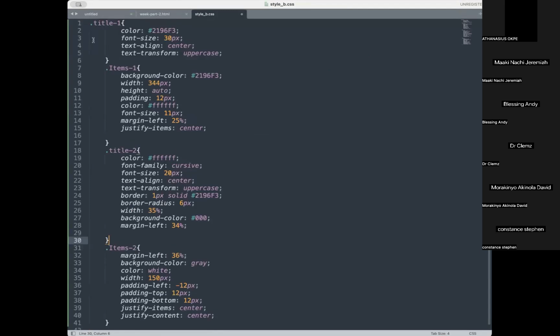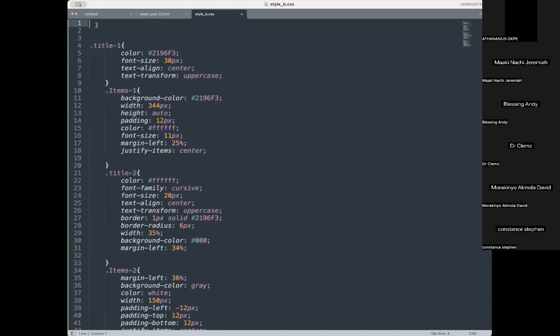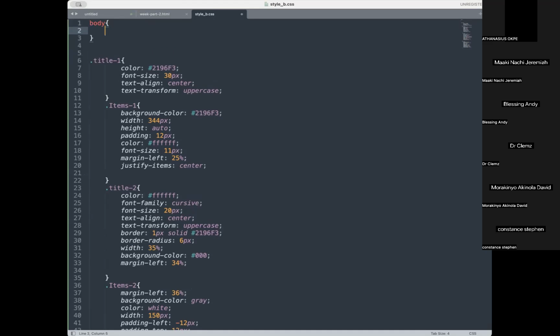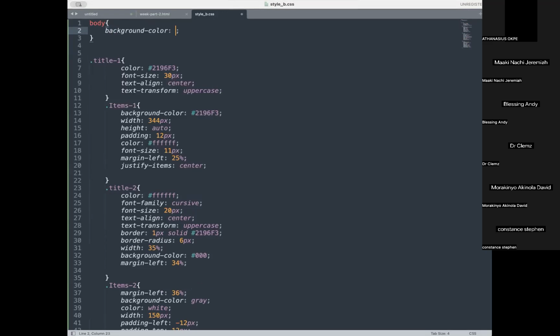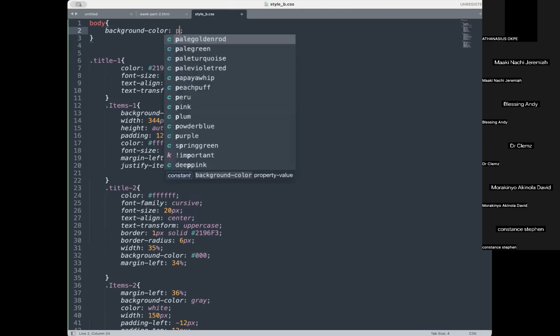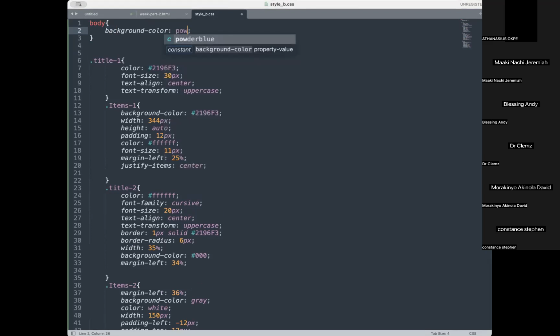If you see the chronology of it, there's something we've not done. Let's declare a body object. So we're going to declare our background. What color would you want the body to be? The total body of the website. You know, white is the default color. Could try peach. Okay.